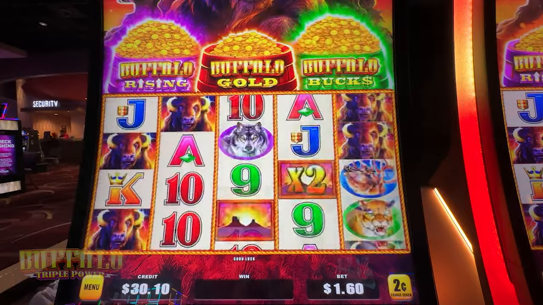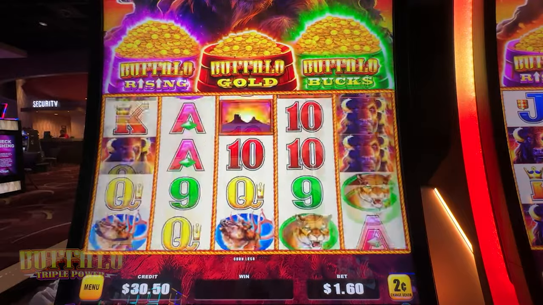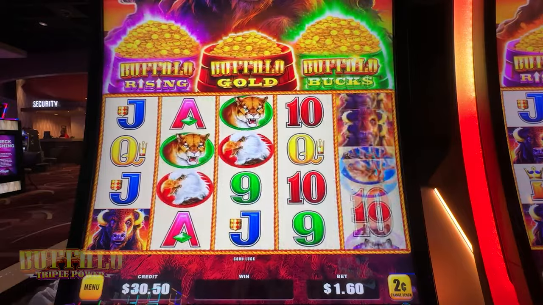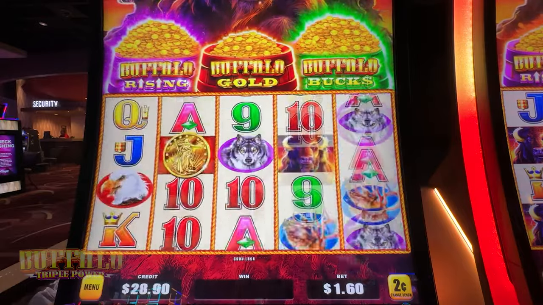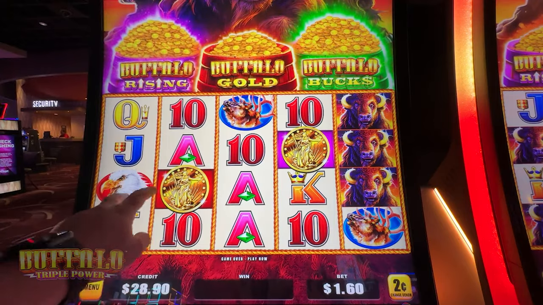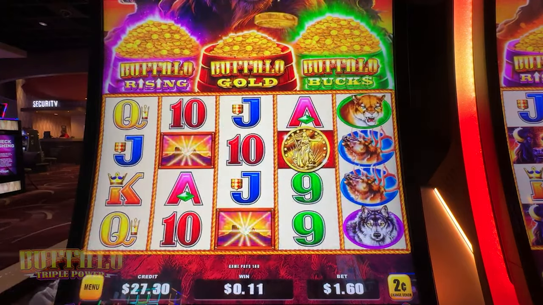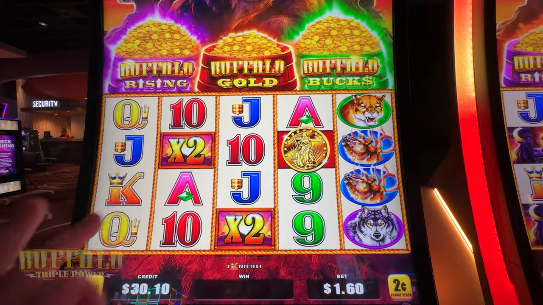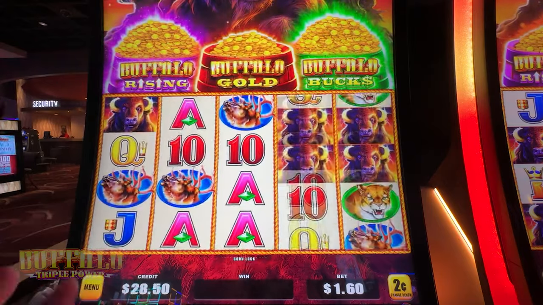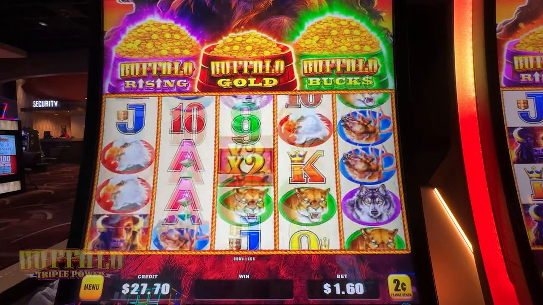Come on, bonus. Come on, Buffalo. Alright. My favorite aspect of Buffalo is that double pop. Well, it takes three Buffalo to make your money back just in the first two reels.